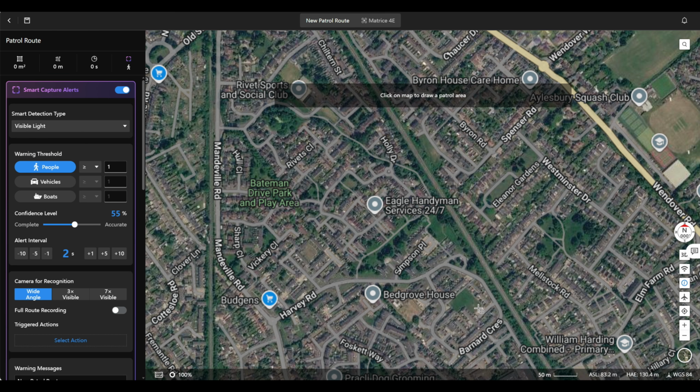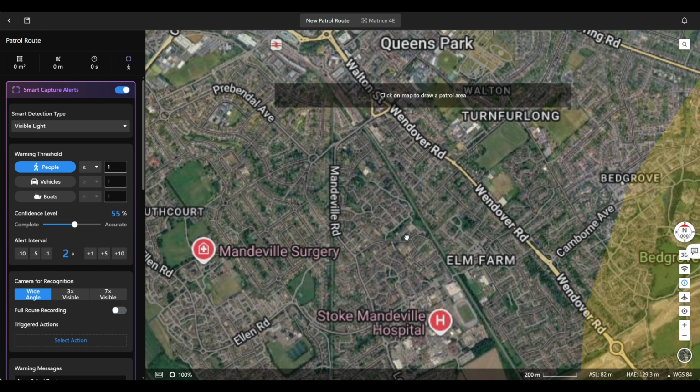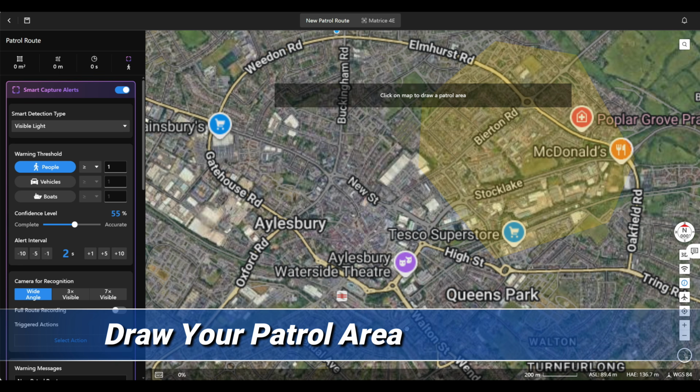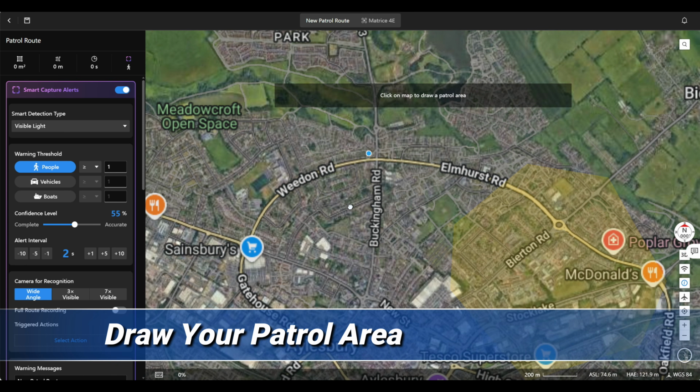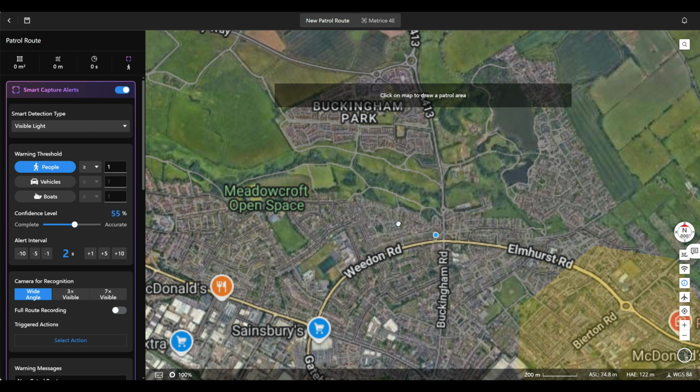From here, you'll get your panel on the left-hand side and your map in the middle. Now, the first thing you'll want to do is go to your location of interest where you want to create your patrol route area. So I'm going to move up here by left-clicking the mouse button and dragging.